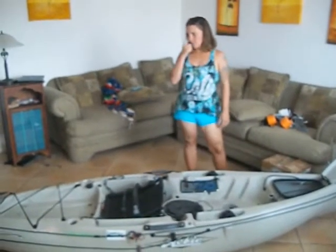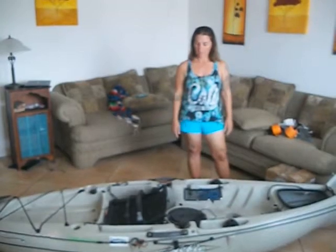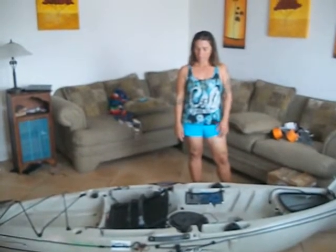Pros and cons on the Hobie Sport Kayak. Pros, it's a Hobie. The customer service is excellent. It's great quality. And there's a ton of accessories. They make a ton of accessories and stuff to go with it. This one is great for me because it doesn't weigh a lot, you know, that sort of thing.